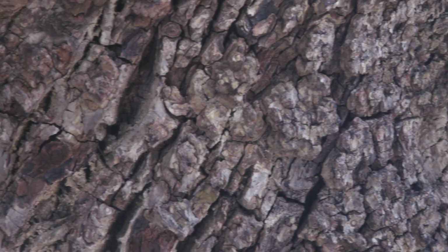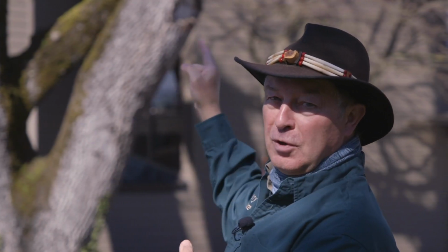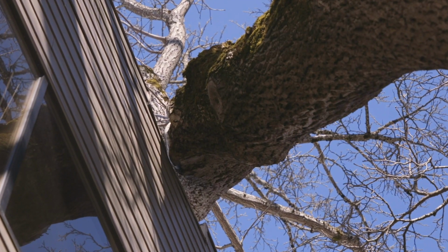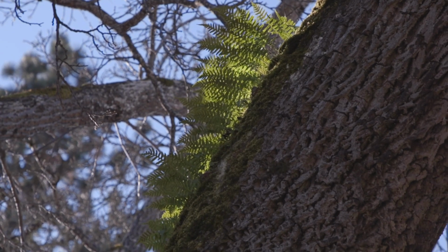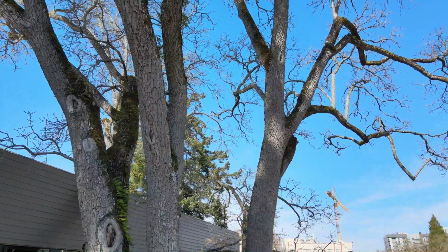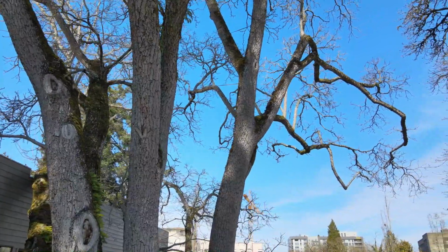A little detail that people thankfully paid attention to, they allowed a little gap in the wall to make room for the branch. So the branch is not resting on or rubbing on the building. Beautiful, classic, especially with this light gray bark, nicely furrowed. The English walnut at Ferry Street and 11th. Just come and say hi to it.